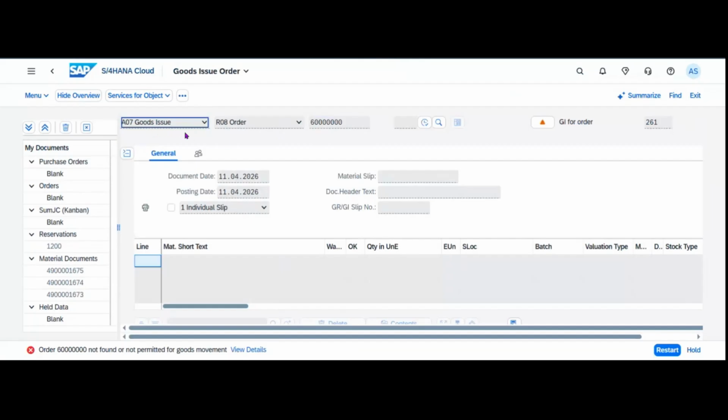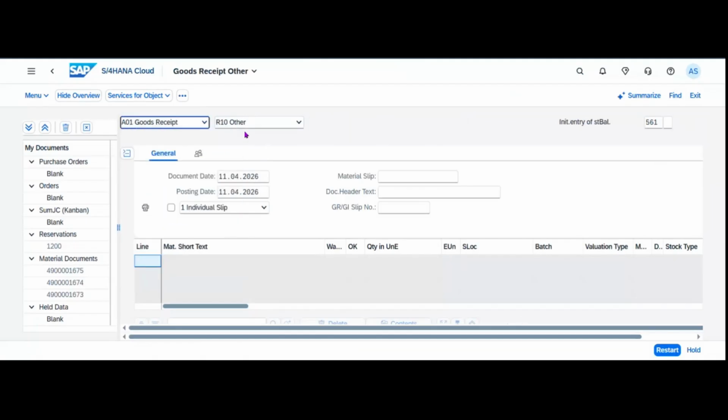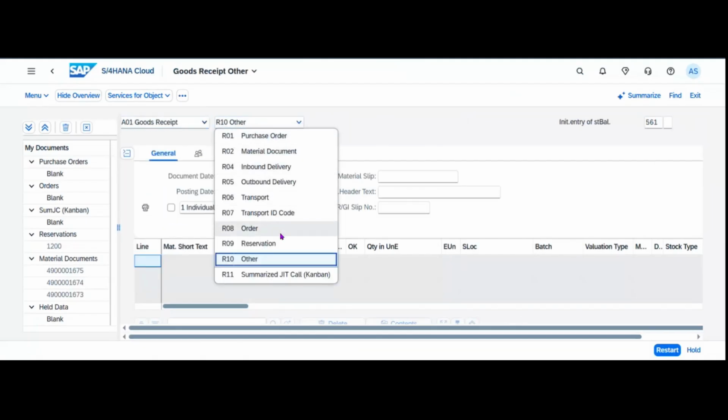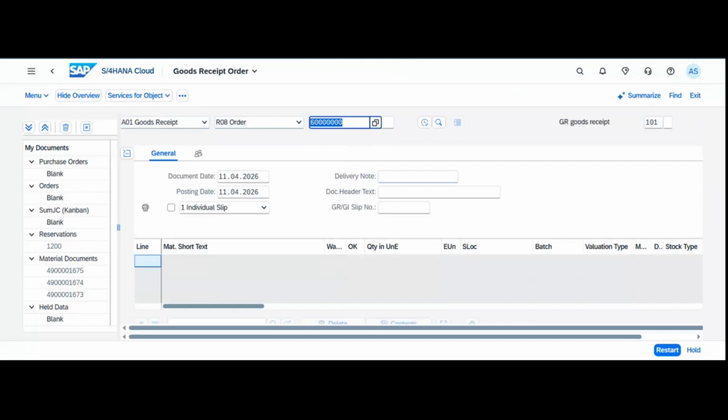If you do not change it, SAP keeps in mind the last goods movement you have made. So I restart, I select goods receipt, order. Make the following entries and press enter: transaction event goods receipt, reference document order, your rework production order number from the previous step, goods movement type, plant, storage location. Then check and post. Same routine. Enter.